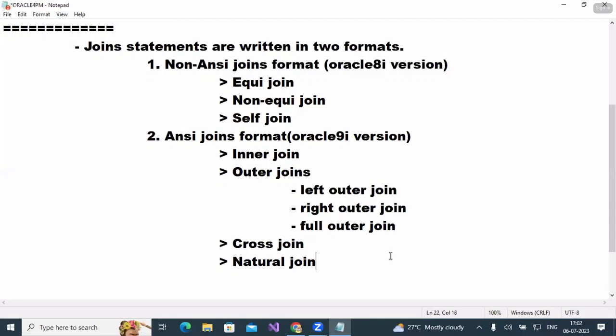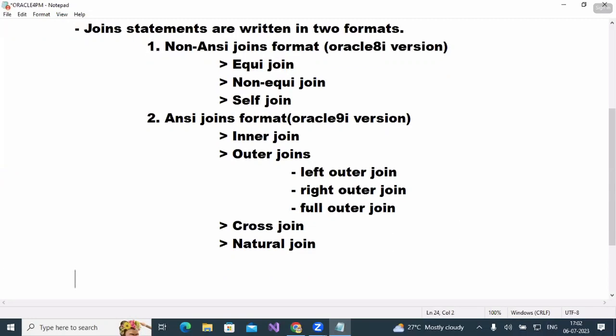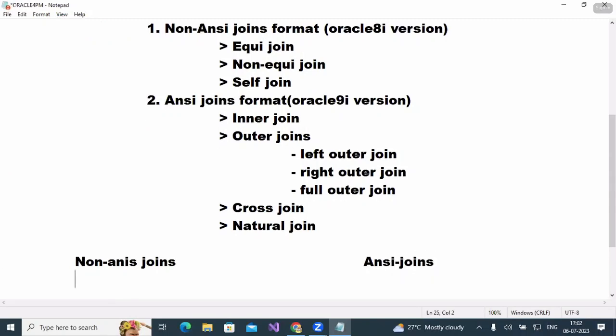Fine, so now I'm giving you the difference. What is first? Non-ANSI joins and ANSI joins.